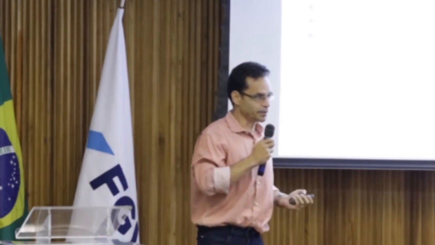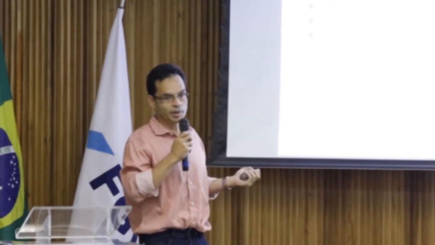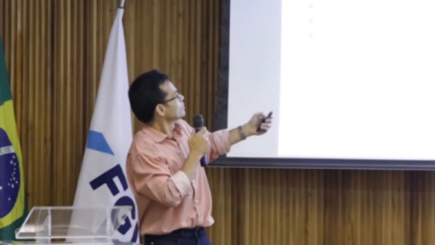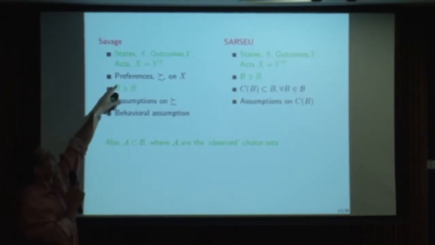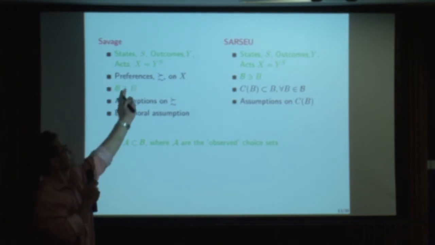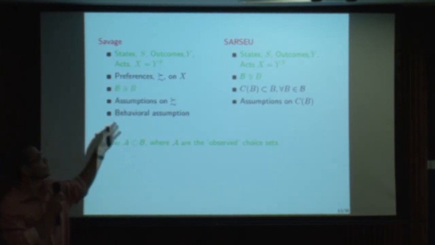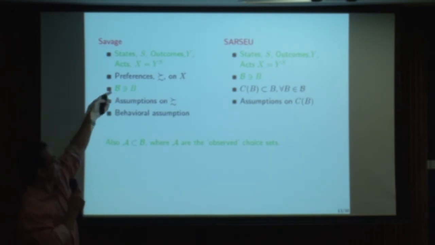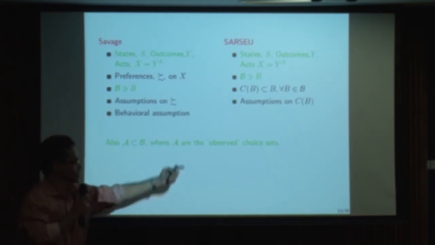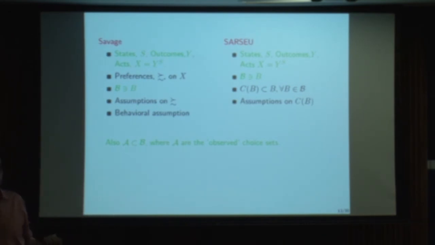So let me get back to the paper. The paper does the same thing with Savage, right? So once again, now we have states and outcomes, and the X now is a mapping from states to outcomes. And we want to understand what those budget sets are here, and what the observations are that we have from the data.